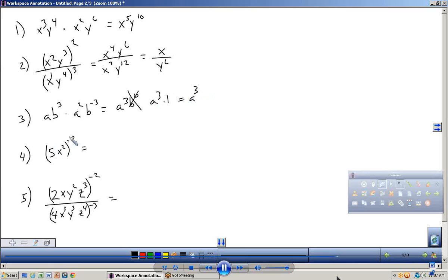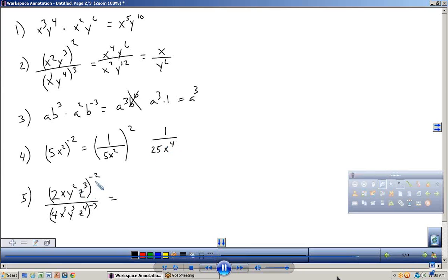All right? How about if I have a negative exponent? Remember, we're just going to flip it. First, we're going to make it 1 over 5x squared. Take that all to the second power. And we have to distribute this power through here. So it's going to be 5 squared, 1 over 25. And x squared to the second power is x to the fourth. 2 times 2 is 4.